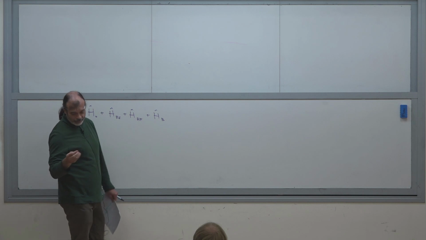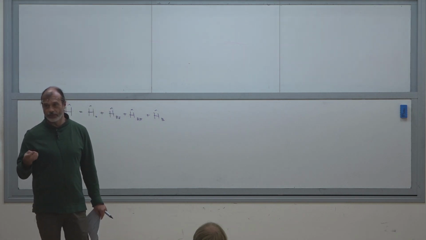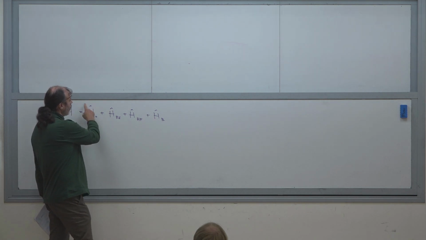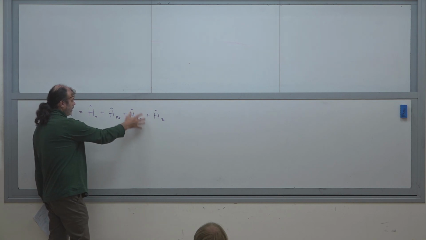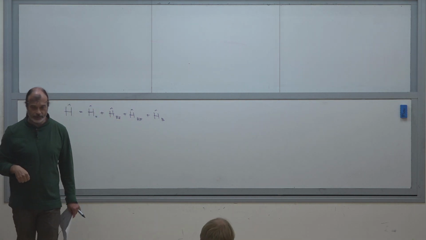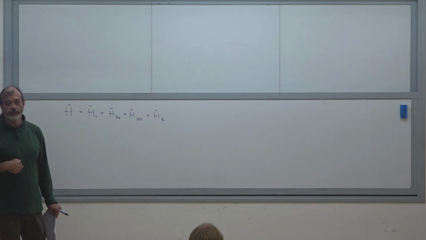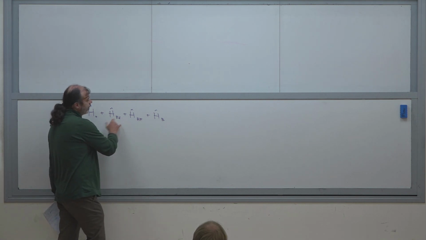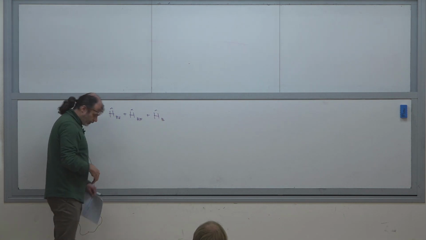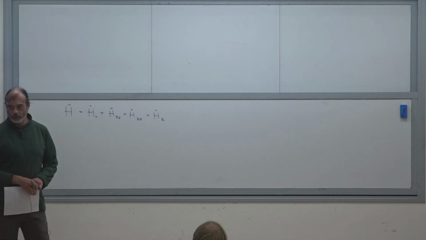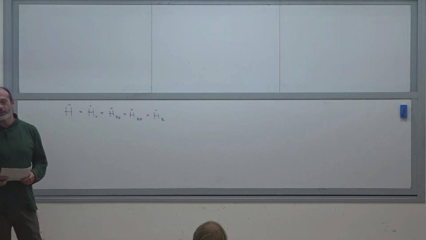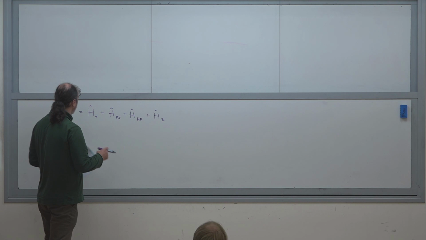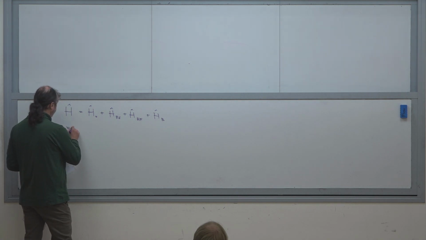So for example, if we consider a very weak magnetic field, that would be a regime of weak interactions, then we can consider all this Hamiltonian as a single Hamiltonian for which we already know the eigenstates and eigenfunctions. And then we can consider this part of the Hamiltonian as a weak perturbation. And then we can solve that using perturbation theory. So this will be considered as a weak field regime.